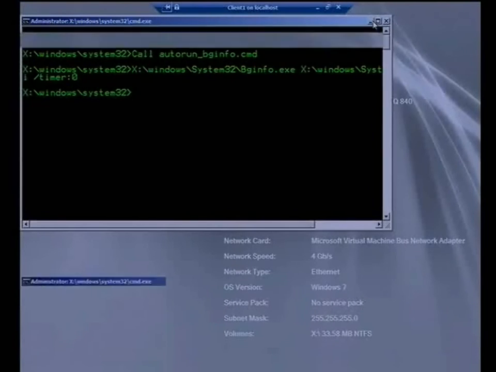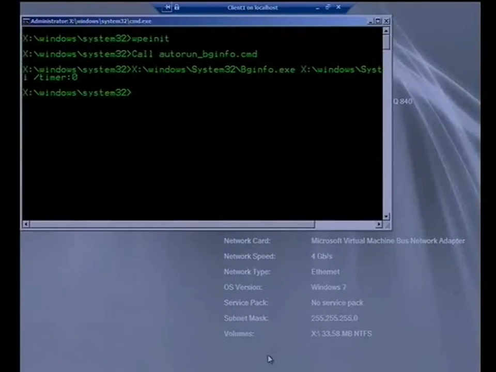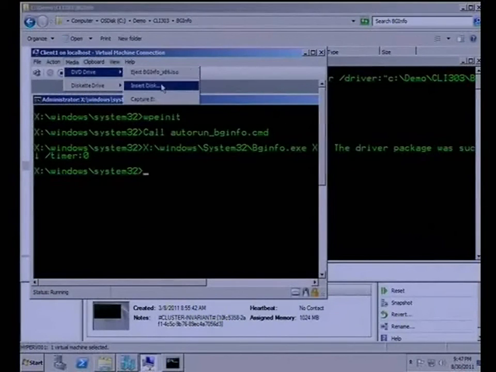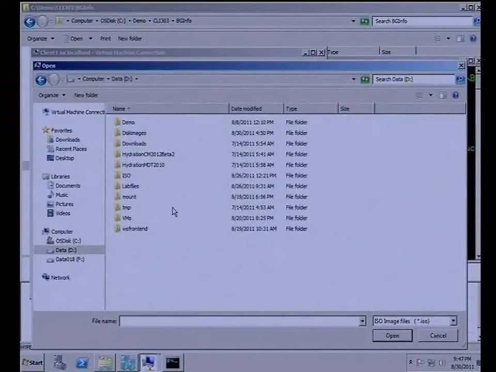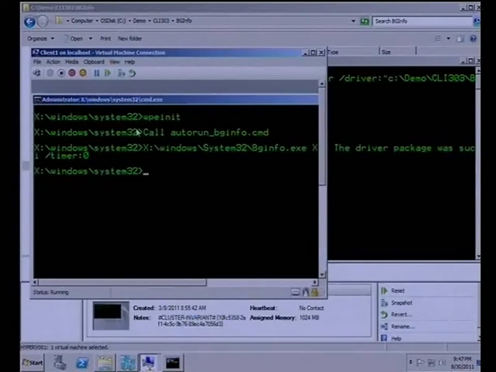So now you can see I actually have background info running in WinPE. All right, looks like this. Let me start another boot image here. In this boot image, I actually added an HDA that will combine everything that we have been talking about. Here we go.